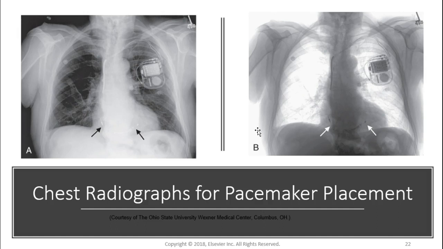All right, so pacemakers, as we know, the lines are coming down and around, and it's hard to see on this one. You can see it because it has little metal markers, which is really nice. Not all of them have these markers. And if you invert the image, you can see it placed properly.